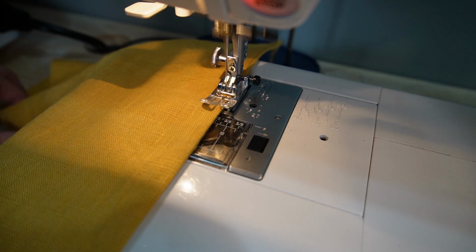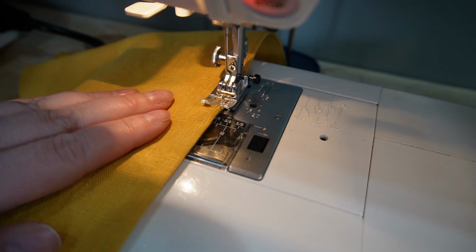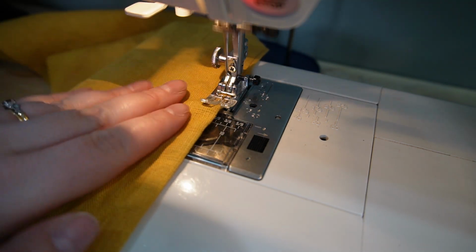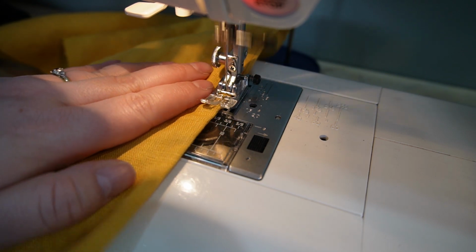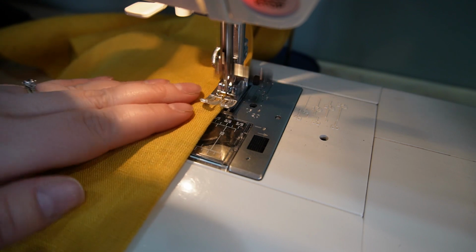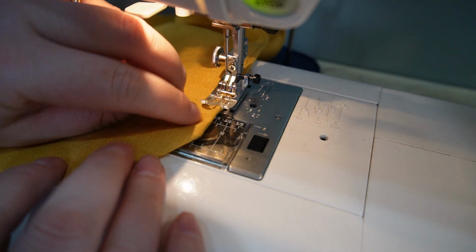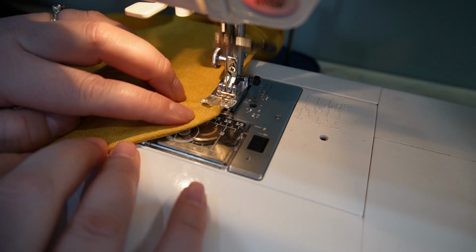I'm just letting the machine do its work and just guiding it to make sure that it's, you know, generally sticking to that little visual guide I've got to top stitch. And as you'll see, I'm getting a pretty neat top stitch. But really, taking your time is the name of the game with this pattern. So very slowly, go around, and I really want to make sure that this is nice and pushed out, so I'll just give it that little kind of finger press again just to make sure it's really where I want it to be.